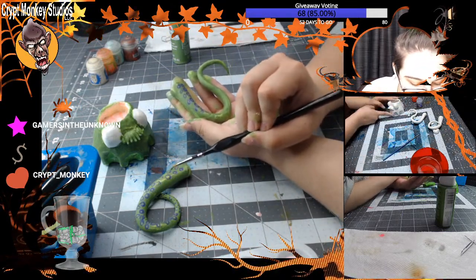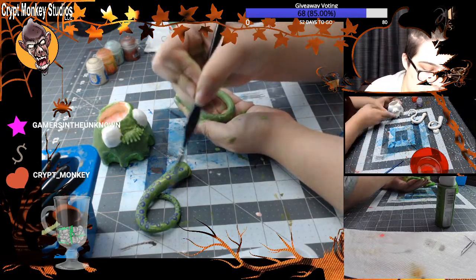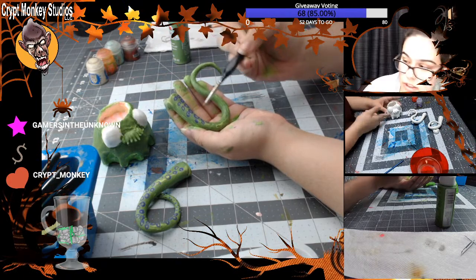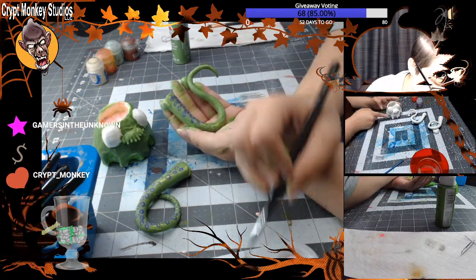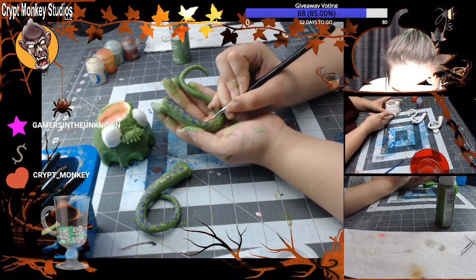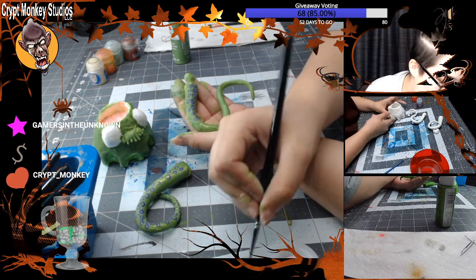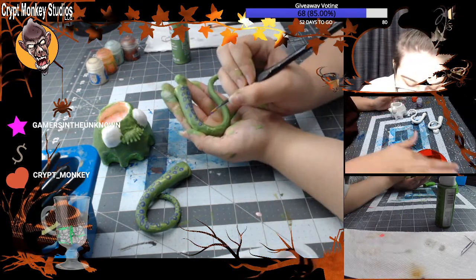I definitely like the ones that were on this tentacle more than this tentacle, because I liked the back and forth look I did on that one versus the straight look I did on this one. But either way, they turned out really cute. And I might be making more tentacles for this guy later on, but I figure two is probably enough for now.